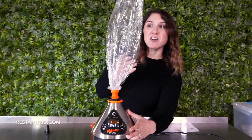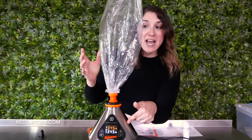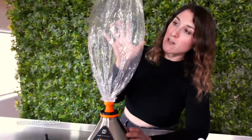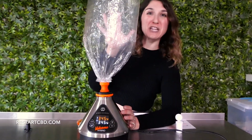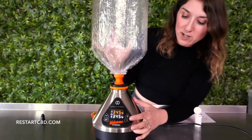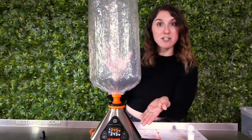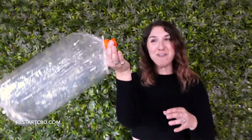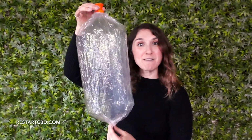What I will mention is there's definitely going to be different consistencies of vapor depending on the temperature and depending on how many times you've reloaded the bag. So you can tell maybe this is a little cloudy but not too cloudy, and it's also not super clear either. I think this is a good color for what I'm looking for. So then you're going to hit that air button at the end to make sure that it turns the machine off. And then you're just going to pluck your bag off. And so this is essentially now full of my cannabis vapor.